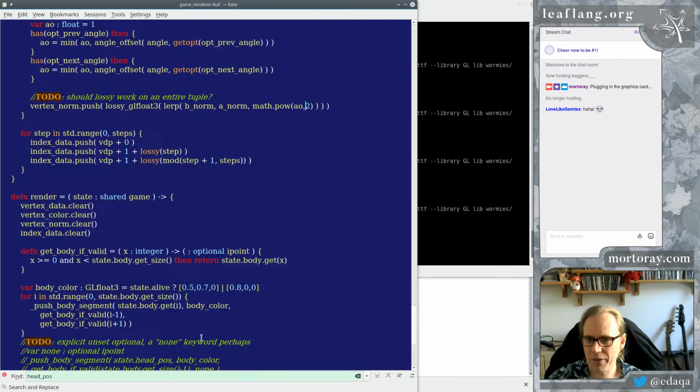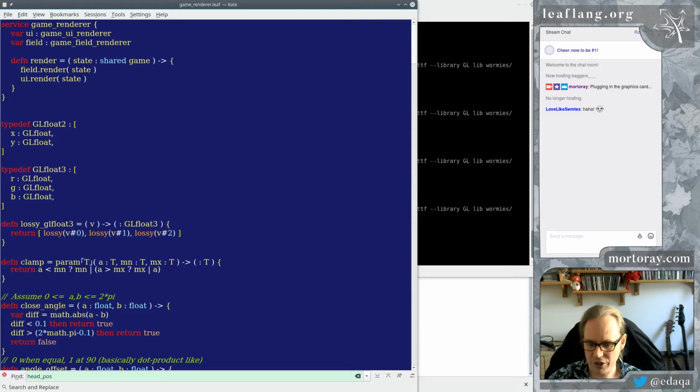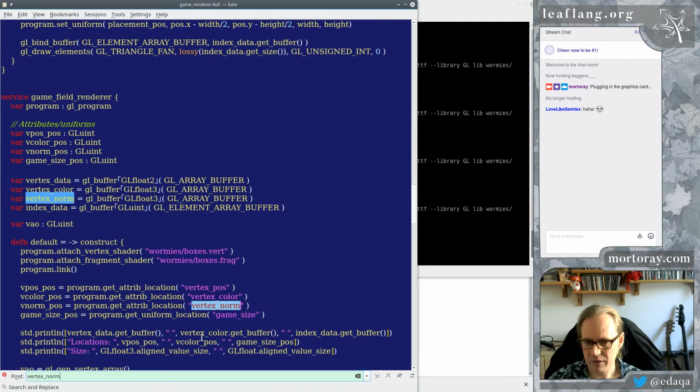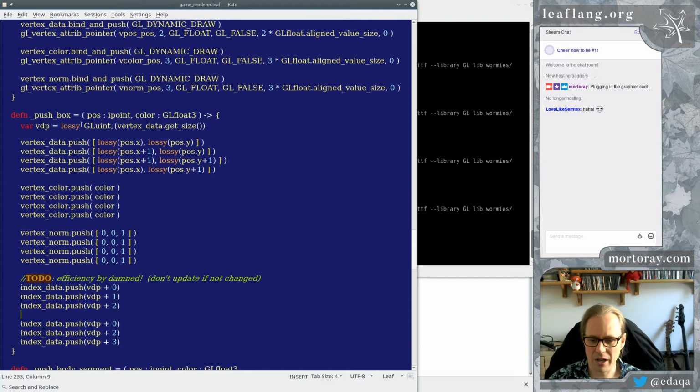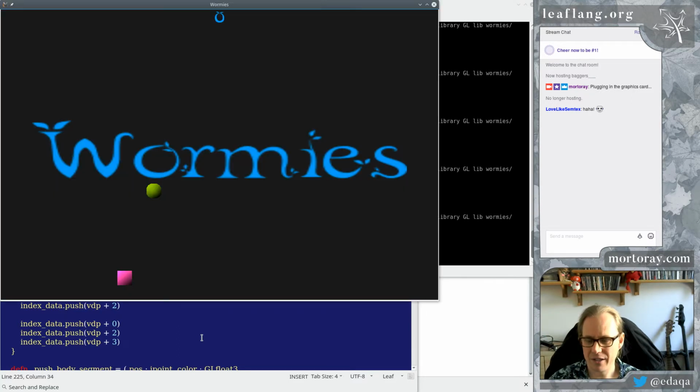Because the box is only used for one thing right now, we might as well make it more interesting and give it some vertexes as well. So this vertex norm, not very much up. Do we have a normalized function? No, but oh well. These should be normalized, but let's see what happens if we just say, what corners are these actually? So this would be -1, -1, and this would be 1, -1. This would be 1, 1, -1, 1. And this will make a crazy color for that dot. It's just going to match the light exactly.